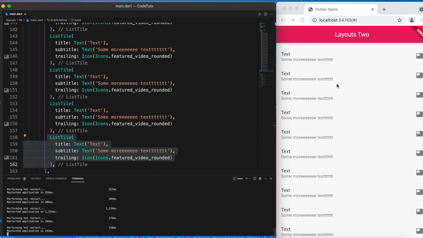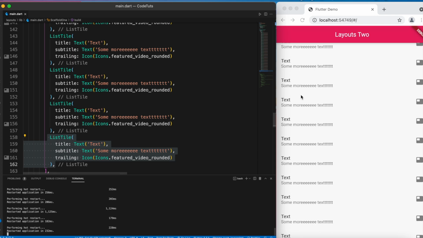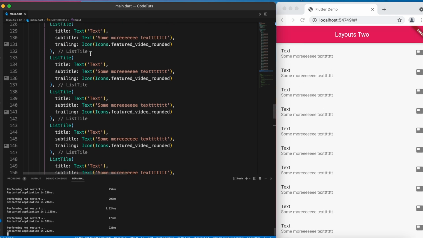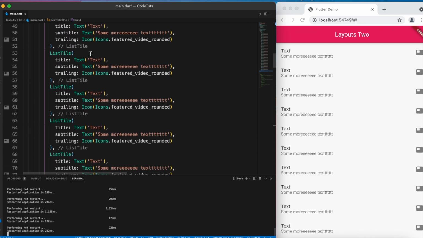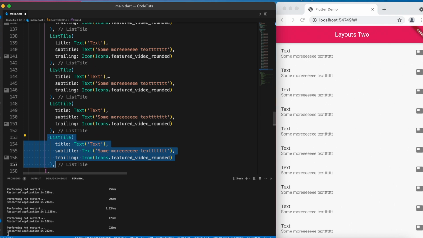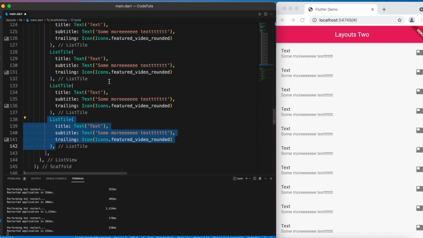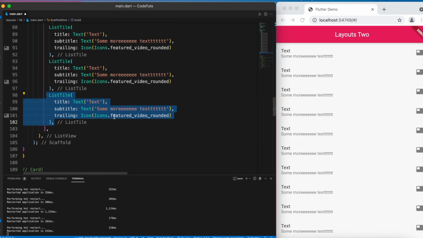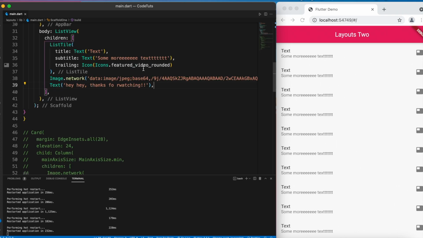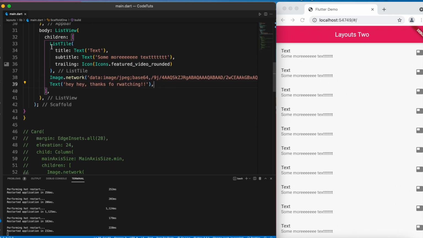Another important thing about ListView is that you don't necessarily need to give it ListTile, although it is the most commonly used case. You can give it any type of widget as part of its children, and it will just make it scrollable. Its main work is to make its children scrollable. The default scroll direction is vertical. So as an example, we can just give this an image. In this case, I've given the ListView a ListTile, an image, and just a plain text. And we're going to see that it's still going to be able to scroll.